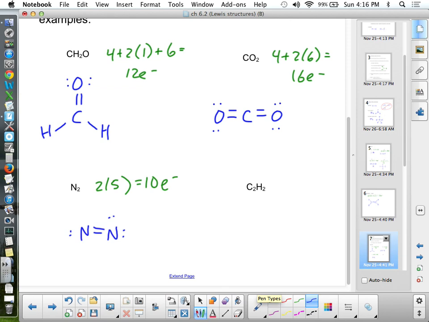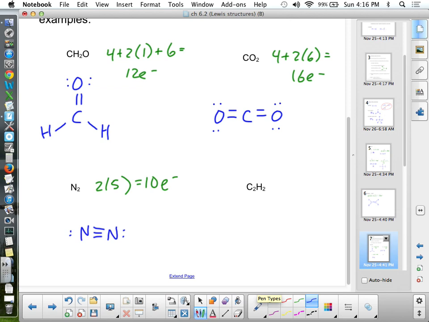The nitrogen atom on the right has its octet satisfied, but the one on the left doesn't. So what do I have to do? Absolutely correct. Do it one more time. And in fact, the dinitrogen molecule, the stuff that you are breathing right now, has a nitrogen-nitrogen triple bond.